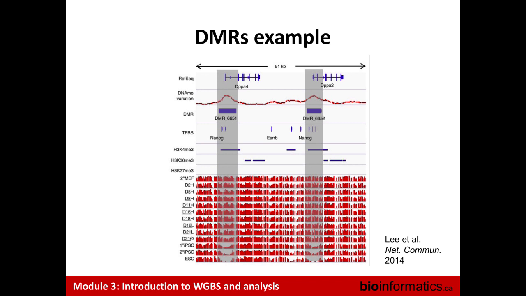So this is a paper that's showing different cells, the development stage and cell lines, methylation level, and you see that in development, methylation in these two promoters gets lost, such that probably these genes get activated at that particular cell stage. But again, for this, typically you smooth the data and/or use tiling windows to identify these regions that are differentially methylated based on statistical criteria.